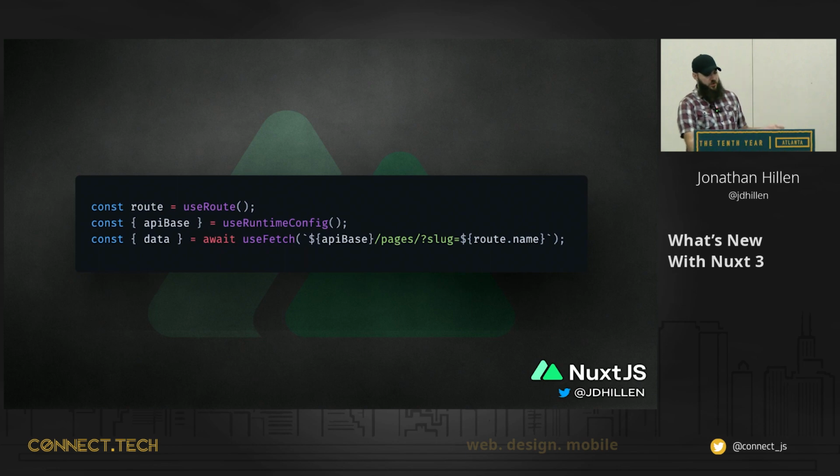So this is an example of useFetch. First argument in there, I have a route, so useRoute, even though we're trying to get the route name for this API call. So useRoute in and of itself is a composable, so you can get that route. useRuntimeConfig, same thing. That's the way that you import environment variables into your application. So technically I'm using three composables here. And then the data is using one called useFetch, which automatically makes that API call.